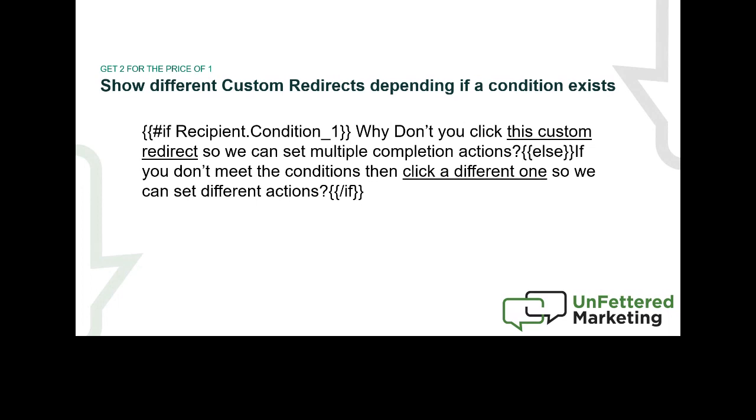And that's what a lot of what we're going to talk about from here on out, is ways to improve the user experience without forcing your prospects to fill out more forms. So the idea is you could have a custom redirect if a condition is true, and that custom redirect is going to have some action. If it's false, you show a different custom redirect. That custom redirect might have a different action if it was clicked. But of course, as I said, you don't need to use this method just in the context of this. You can use different custom redirects in the same email anyway.